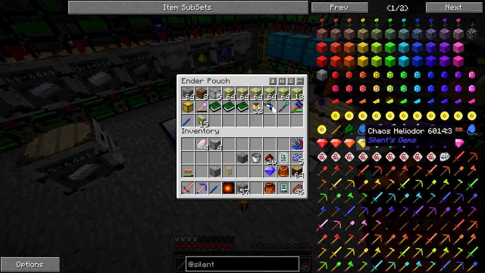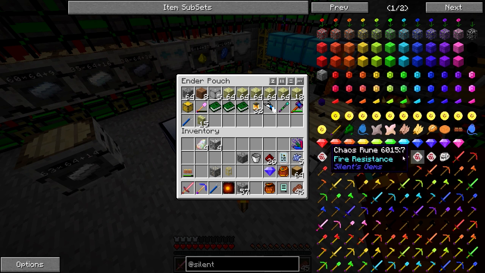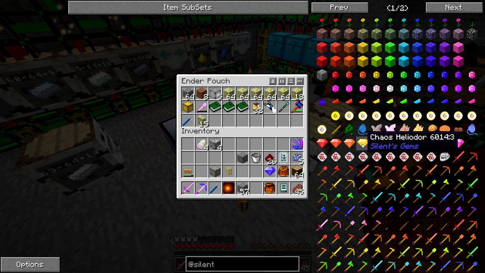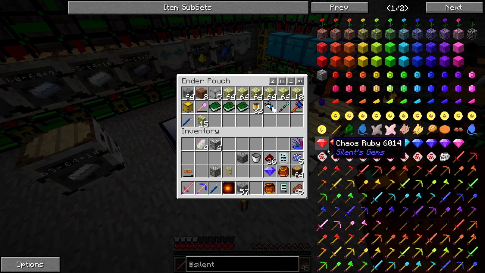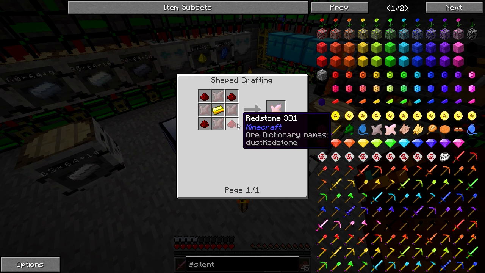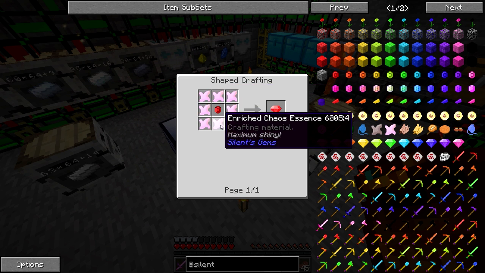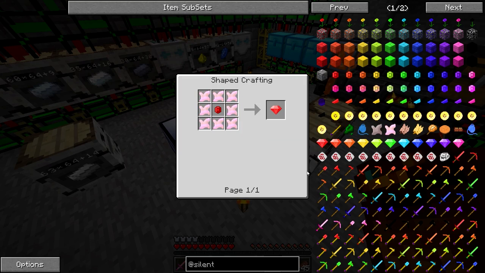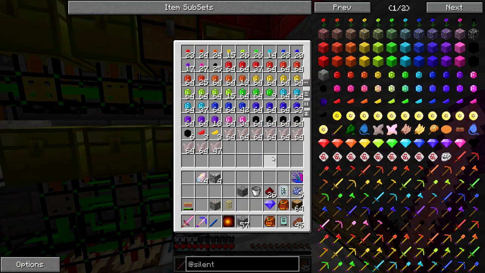Oh, another thing about the Chaos Gems is you can see they have a type corresponding to pretty much everything else, and that's just cosmetic. There's no difference between them other than the texture. And the recipes for them require this enriched Chaos Essence, which requires 5 Chaos Essence, some gold, some redstone. And the gems require 8 of the enriched Chaos Essence, so they're a bit expensive, but well worth it, I think. Especially since Chaos Essence is apparently so common.